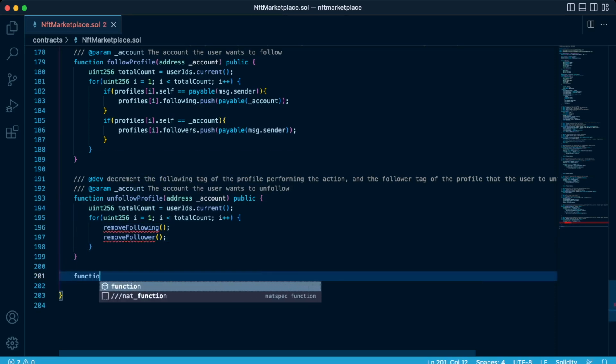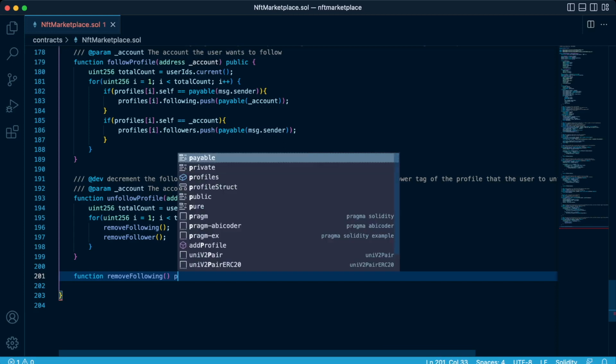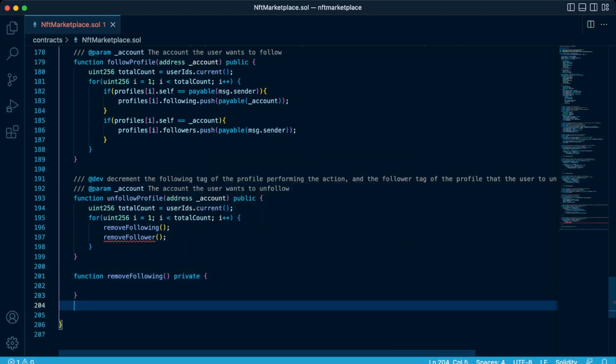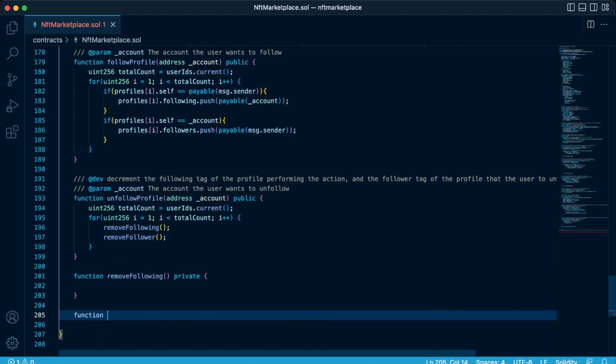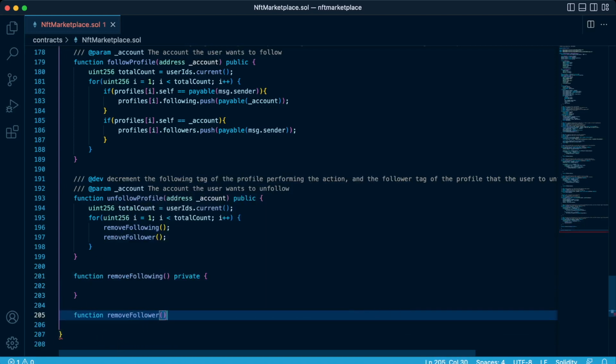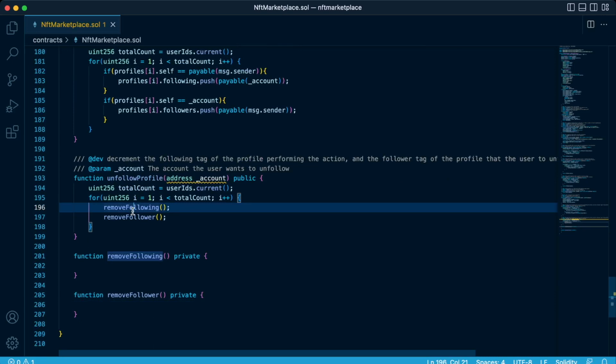So we'll have function remove following private, and then we're going to have another function remove follower private because we're just using it within a smart contract. So there we have it.